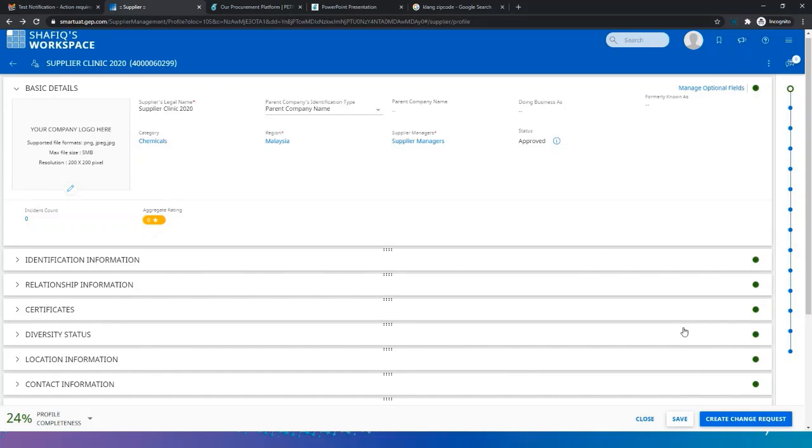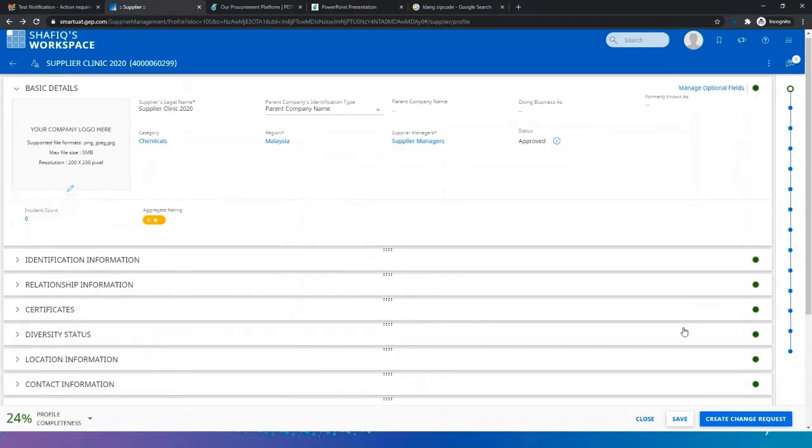When submitting a change request, error message received for business partner log in staging, processing not possible. What does this mean? Okay, so this means that in our backend system SAP, there's a change request that is currently pending.